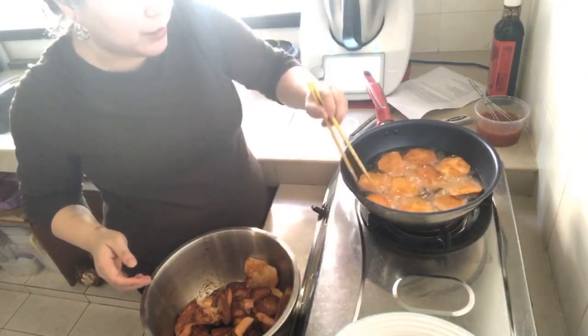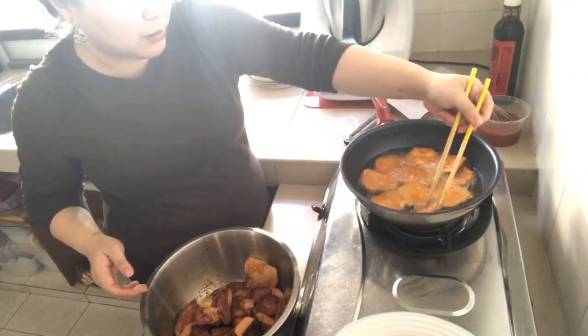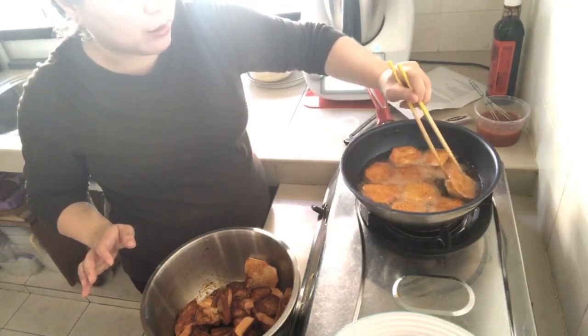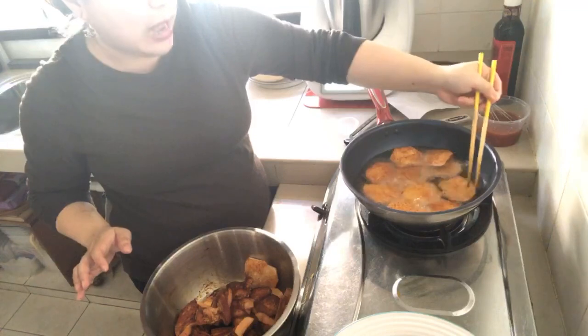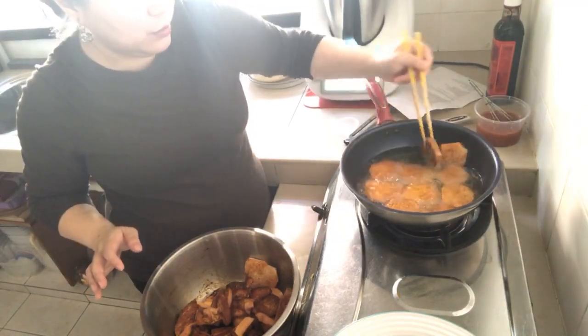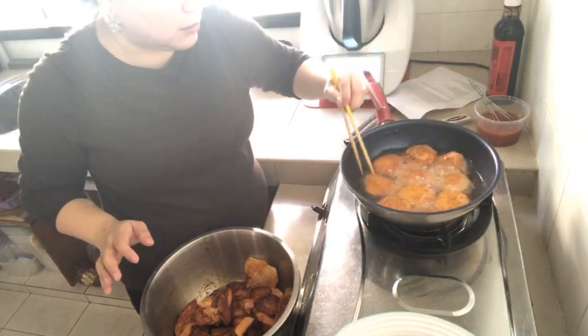We will just briefly deep fry this. Your intention is not to cook it, because we are going to steam it for 1.5 to 2 hours later on. We just want to color it a bit.